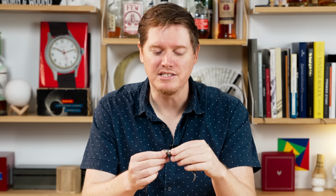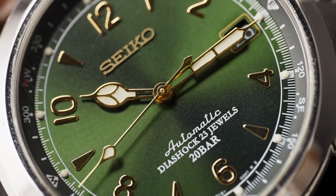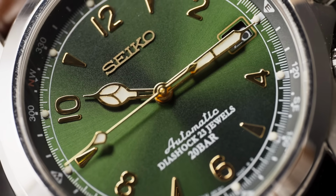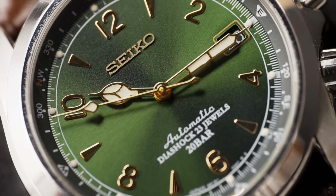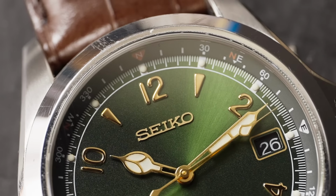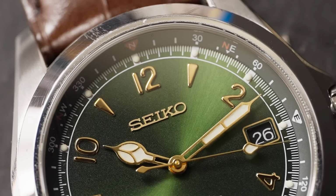So one of the other details that is also unique to this watch is the cathedral hands. Kind of an ornate set of hands, especially in the context of a field watch, a watch that's called the Alpinist, of course. They read time against applied hour markers, with every even hour represented in sans serif Arabic numerals. All of those markers are plated in gold.